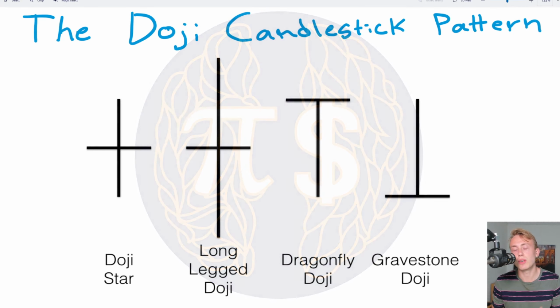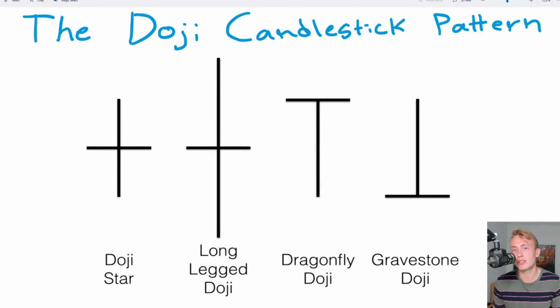So in this video, it is time for the Doji Candlestick pattern. And the Doji is actually just a single candlestick. And on its own, it doesn't say too much, but if you learn to spot it in the right context, it can provide some very valuable information and help you guys improve your trading significantly.